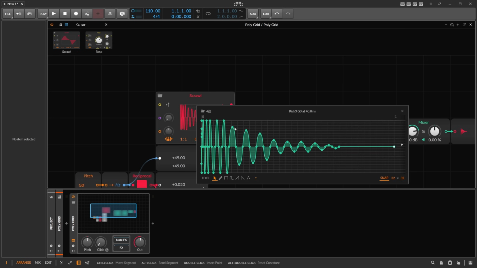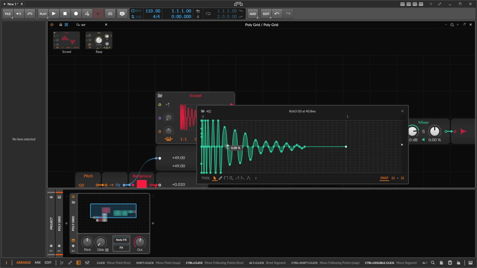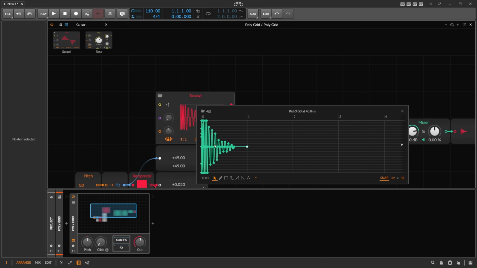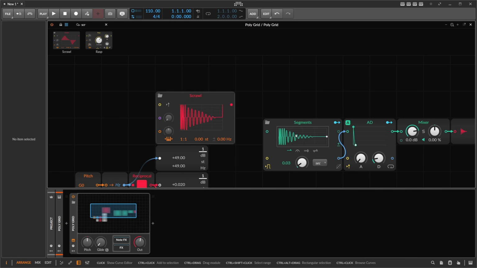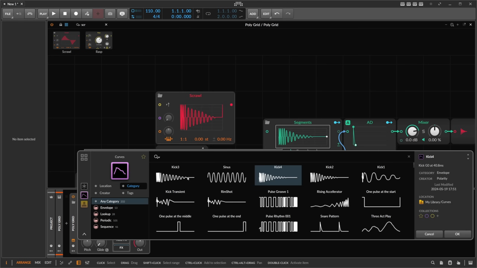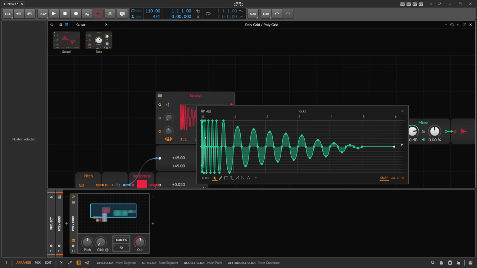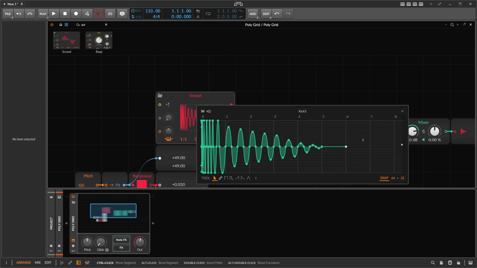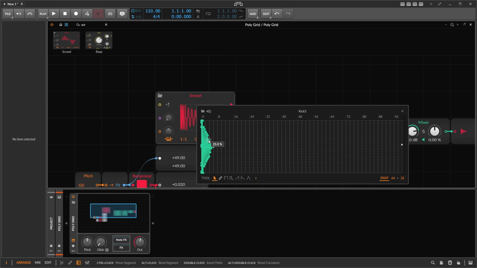It's much better inside of segments because you can zoom in and see the different segments, and extend the kick drum. Oh, this is actually the first kick drum, right? So in here you can see this is the first period, the second, third, and so on. So you can extend here and make this longer and longer. You can make a pretty long wave file in here if you want to.